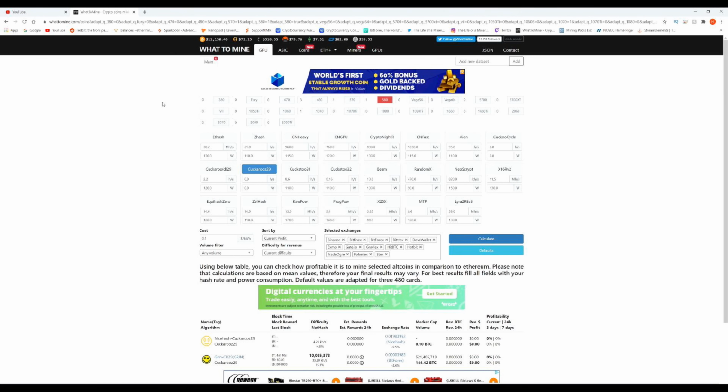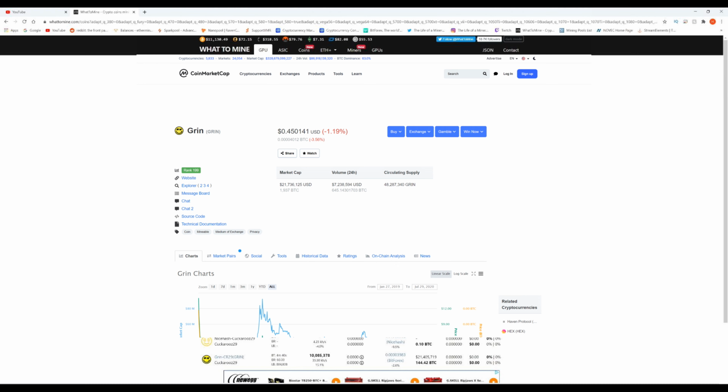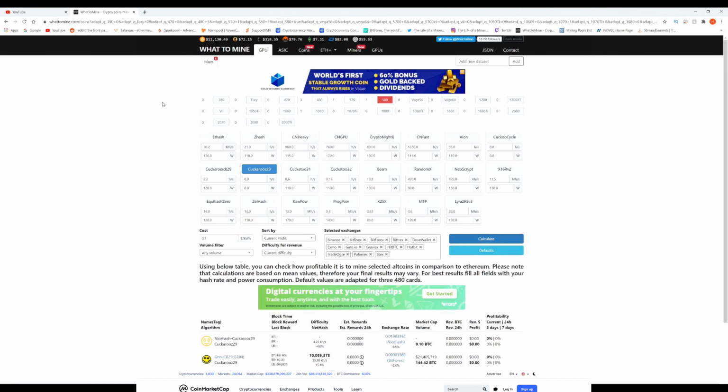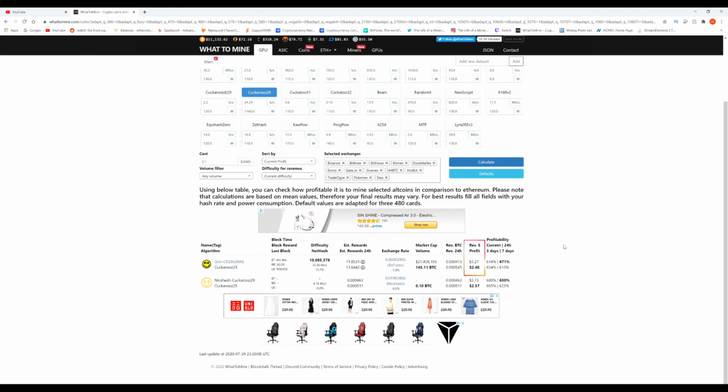Alright, so now finally going over the profits, let's check out what to mine. Now the profits will change daily depending on the price and difficulty. Today is July 29th of 2020 and the price of Greencoin is about 45 cents. So for Greencoin, let's go ahead and put 24.29 gigahashes for the hash rates and 1160 watts for the power. And where I live in the US on the East Coast, I pay around 10 cents per kilowatt hour. So now calculating, I would make about $5.27 before electricity and about $2.48 after electricity a day.